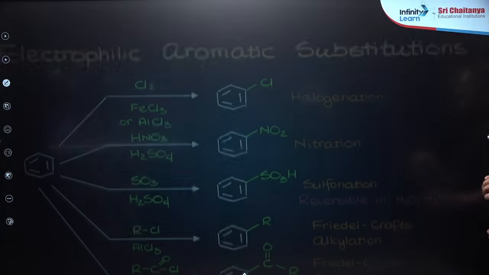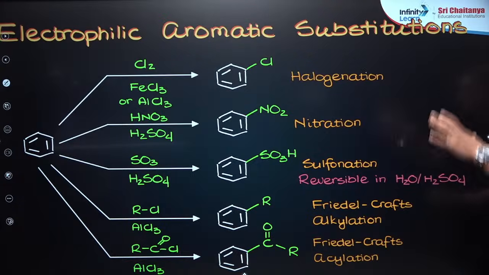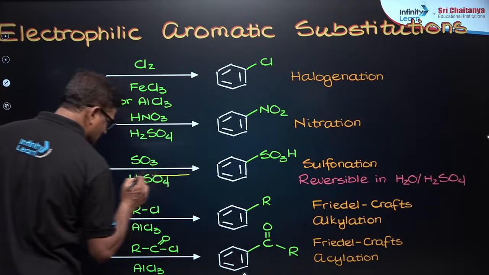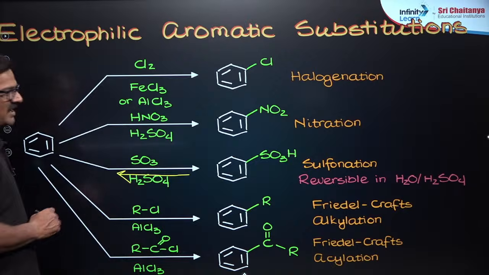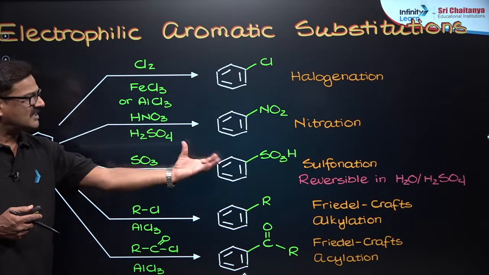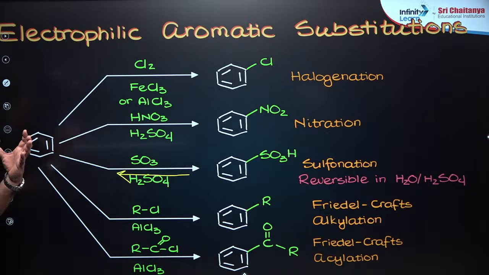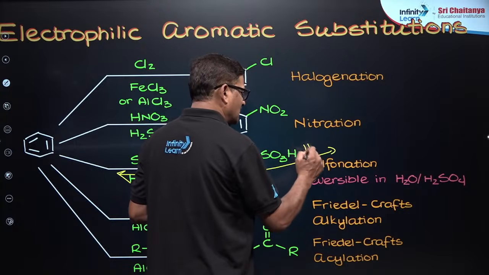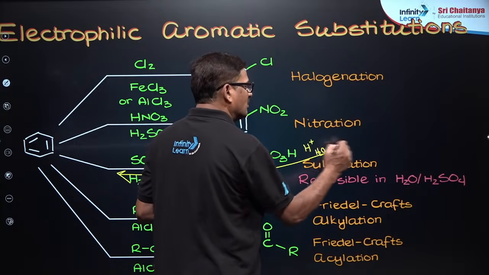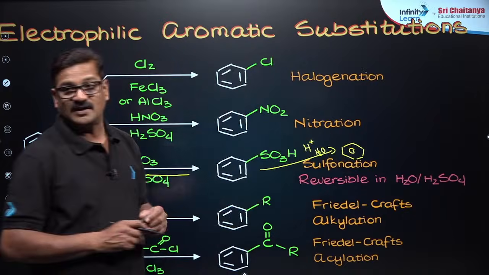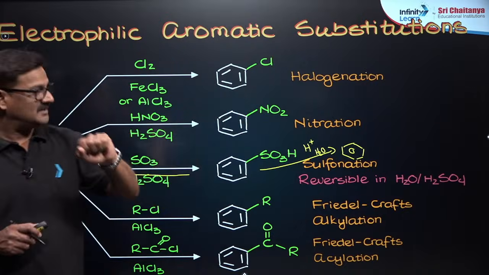So let's see here, very important thing, among all the reactions, all are irreversible reactions, and this is going to be the reversible reaction. So if you hydrolyze further, then you will get benzene only. So I mean to say here, if this is treated with H plus and H2O, you are going to get benzene. That's a very important noteworthy point in catching the pointers in the NEET examination.